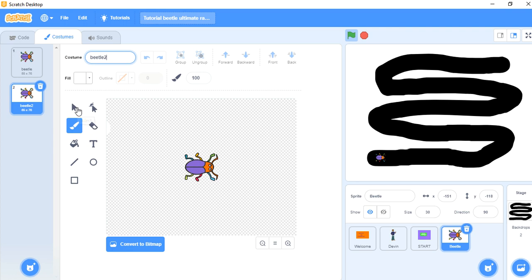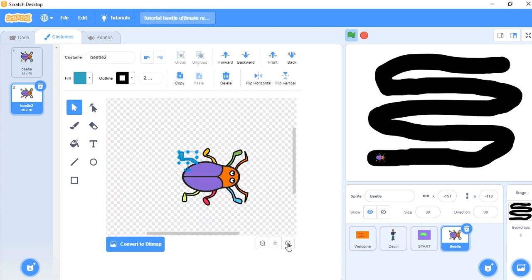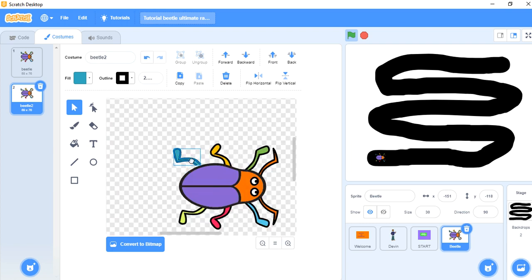Then I will click on this arrow for Beetle 2, then come to the leg, start shifting the leg like this, take it from where it was before, just adjust it. Alright, so just shift the leg like this.